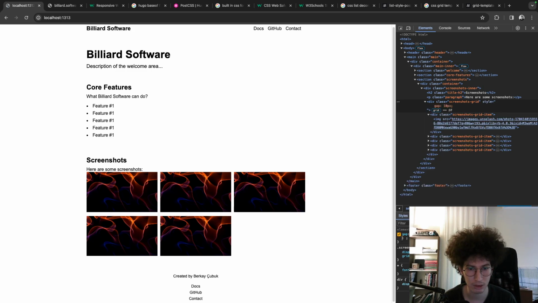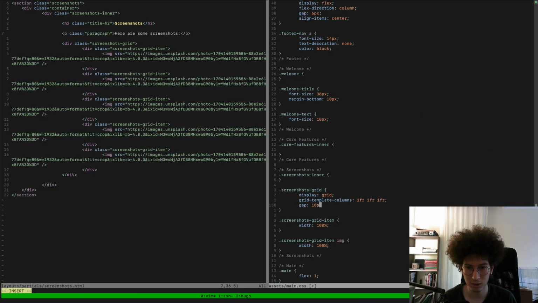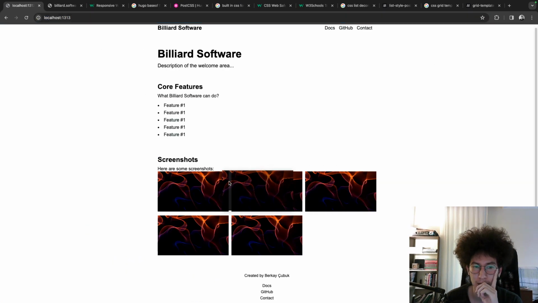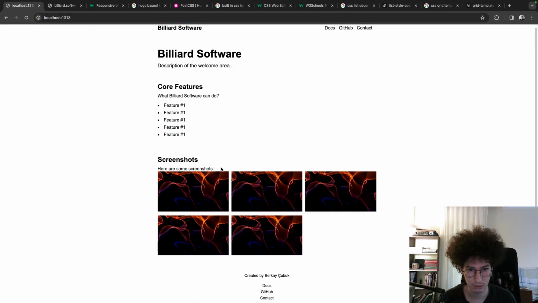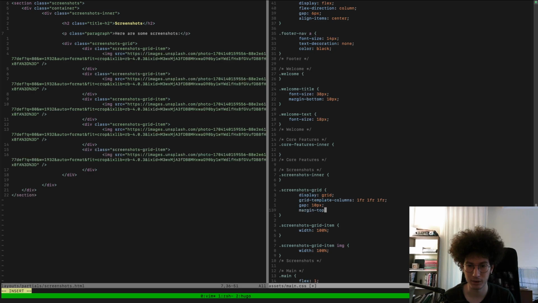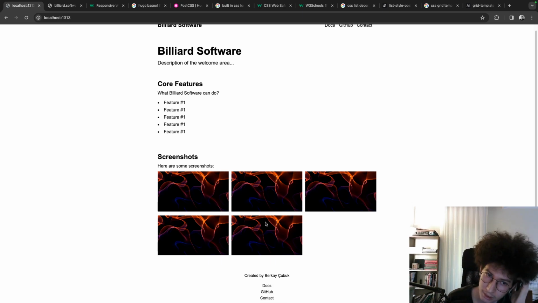Yeah, it's adding that. Okay. Also, it's too close to the description. Maybe adding a margin top for the grid. Yeah, okay. Now we have our grid.